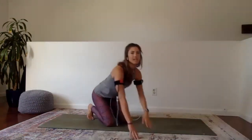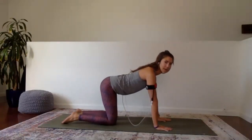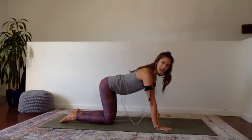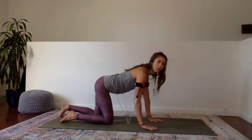Our first exercise of the day is called quadrupled palm to fingertip push-ups. Now, what the heck does that mean? Quadrupled means that I'm on my hands and knees. I have four limbs down. So from my palm, we're gonna start to work the forearms. With our bands, we always wanna work arms before legs. And we always wanna go smaller muscles to bigger muscles. So we're gonna start with the forearms.